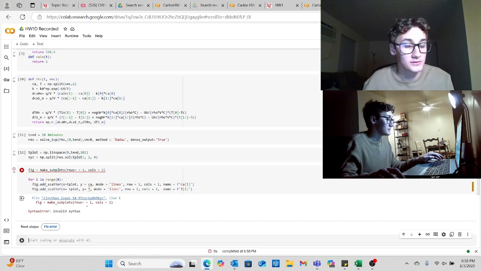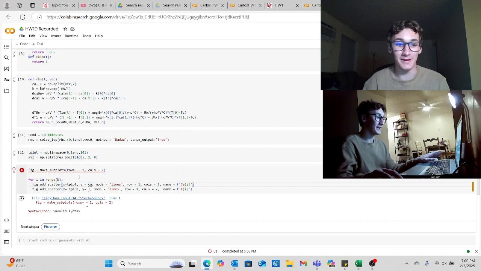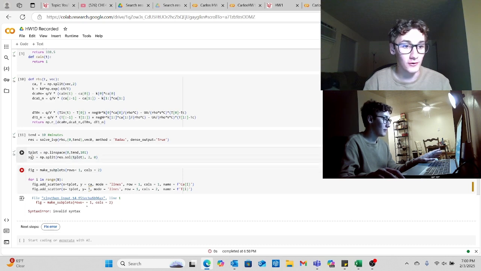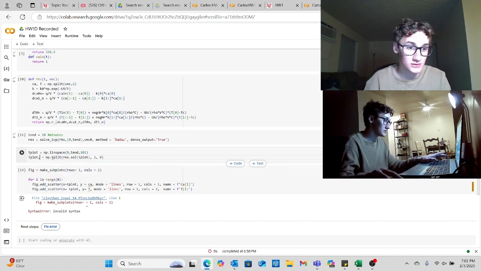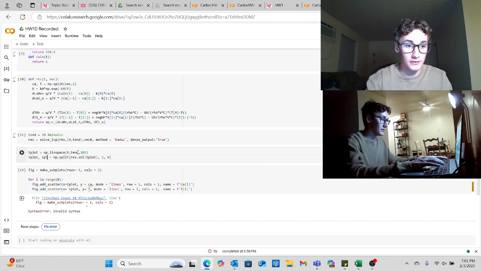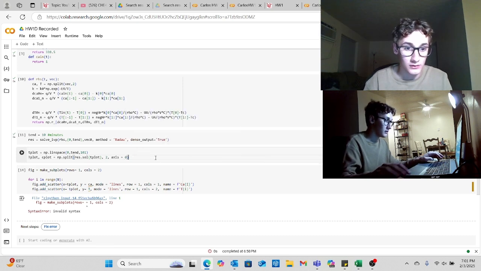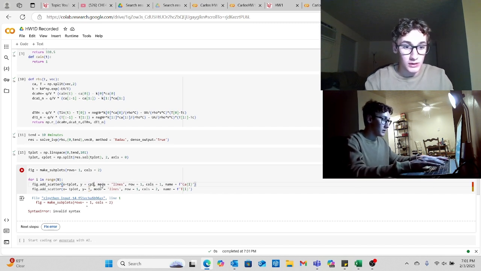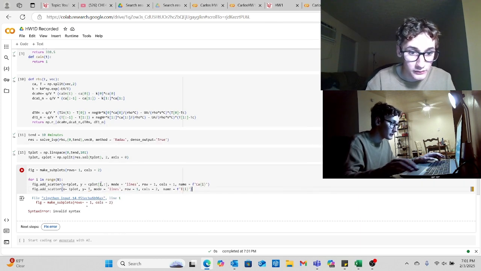So, invalid syntax. I'm going to be right back when I figure out exactly the best way to unpack our CA and T from what we currently have, and if there's anything else I need to fix. I figured out where the syntax is, because we have two equal signs, but that is the right syntax. But I figured out why this was very wrong. We have t plot for our temperature plot, because our lower t is always time, and we're going to have our C plot. And we also need to do what I had earlier, which is axis equal to 0. That should work. So now, instead of CA, we're going to do C plot, I, comma, that.